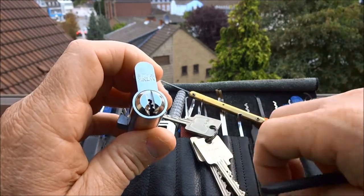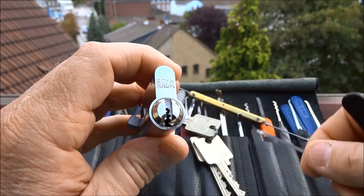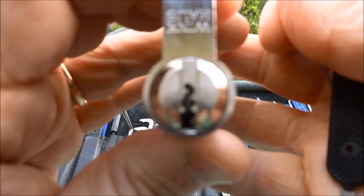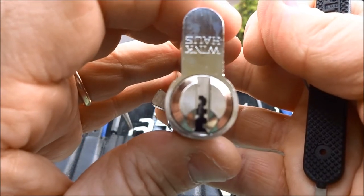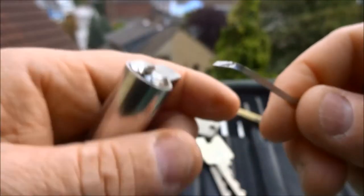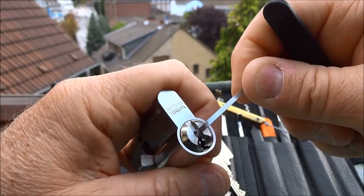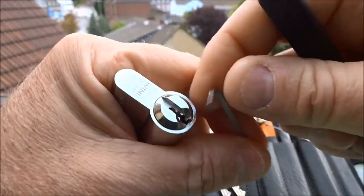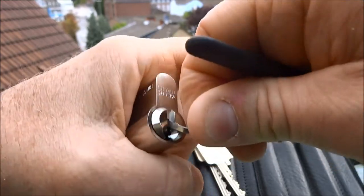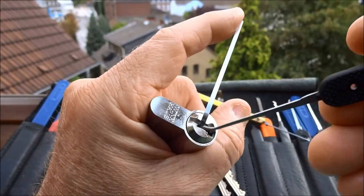All right, the first thing I realized is that I needed some way to tension this. I couldn't really put anything in the bottom because of those super deep set cuts on some of those pins. So I had to go top of the keyway. But because of this keyway, if you take a close look, what a nasty, nasty keyway. So I just had to take this very small serrated tension wrench, give it a little twist, kind of custom make a tension tool, and stick it right in the top. Takes a little bit of effort. There we go. Get that thing up in there. And that really is the only way we can get tension on this core. If you can tension it from the bottom, then you can't pick it. Then, of course, maybe you can't even tension it from the top. There we go. All right, so that's about the best we can hope for.